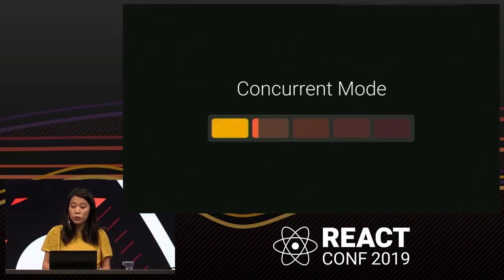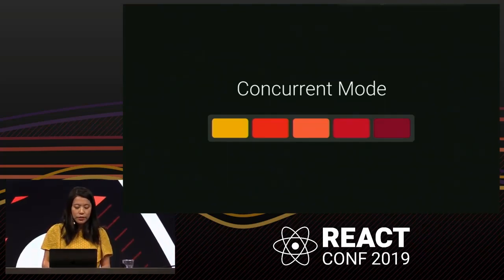Techniques like selective hydration and the full set of suspense features are made possible by concurrent mode. Concurrent mode enables React apps to be more responsive by giving React the ability to interrupt large blocks of lower-priority work in order to focus on something that's higher priority, like responding to a user input. We need to be able to parallelize and reprioritize work as much as possible. In single-threaded environments like the web, we can have all the work run through a scheduler and React rendering will yield frequently to check if there's any higher-priority work that needs to happen to ensure that the UI can stay responsive. In a multi-threaded environment like React Native, we can actually interrupt work happening in the JavaScript thread on a background thread when a synchronous message is passed in from the main thread — for example, when the user swipes to go back.